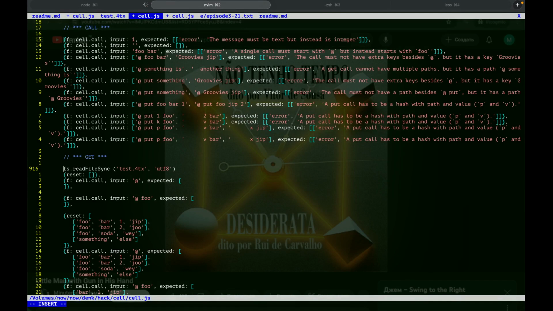So we get the text file, and we do something like this. Would be cell path to JS.